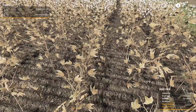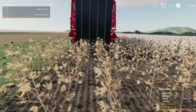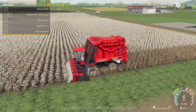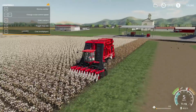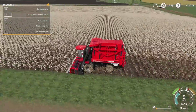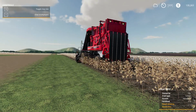Okay, so after this, guys, we're going to need plowing and lime after cotton. That's not fun at all. Yeah, that'll be very time consuming. I'm getting the slurry tank filled up here, and then I'll go put it out on a field too. Awesome. So I'm going to let this guy run, and I'm going to jump up and we'll do a little time lapse. Hope you guys enjoy.